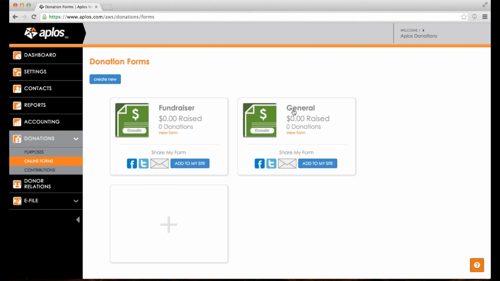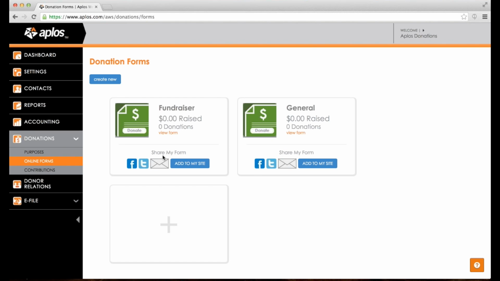We have certain clients that want to do a fundraiser, so you can create a form for your fundraiser and put specific information regarding the fundraiser on that one. We've also got a general form, or some of our clients have missionaries or people that are raising money to do something. So each one of these people can have their own form that people can donate to, all of which kind of funnel back into your organization.